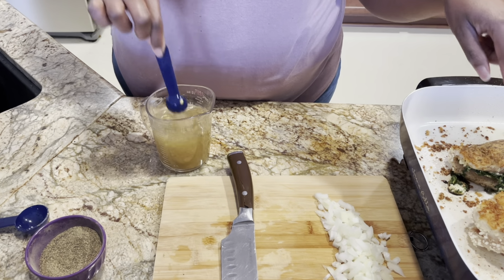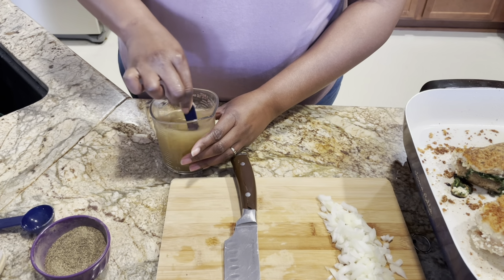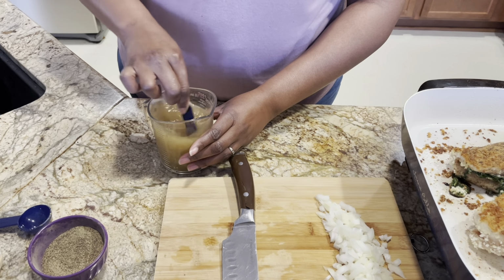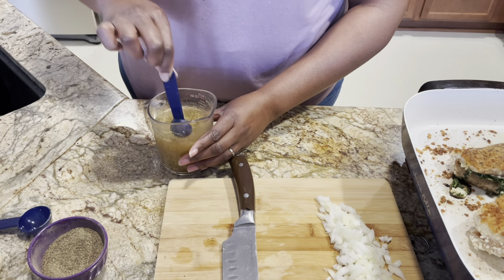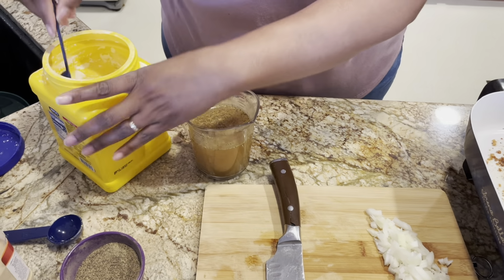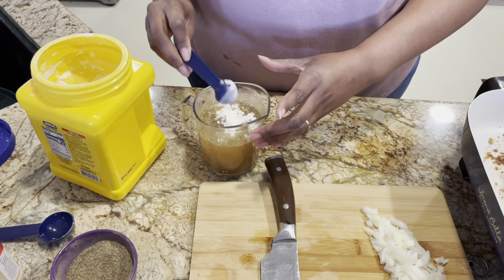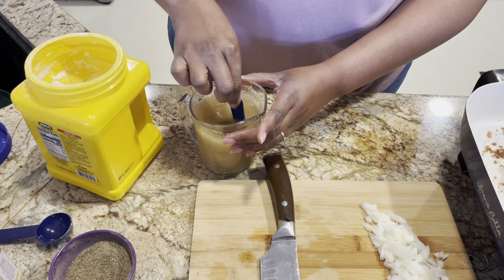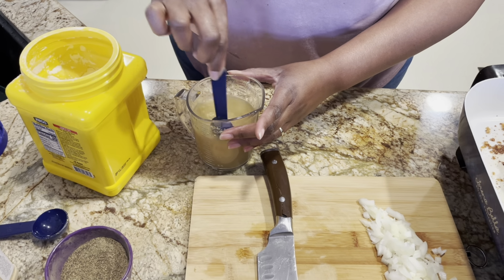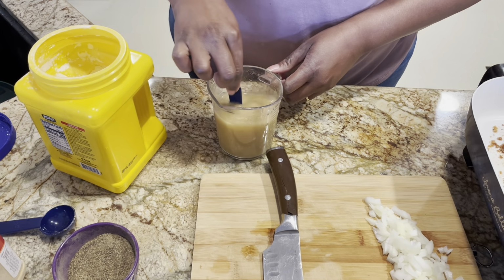So our chicken is just about halfway done. Just go in there and stir up, beat up those chunks. Get that all stirred up. And this is what is going to make our pan sauce. And we're going to add a little bit of cornstarch. I forgot to get it. Let me grab it. Gotta dry off my teaspoon here. You want to take a teaspoon of cornstarch. That's all you need. Do not put more than a teaspoon. And if you're making this for more people, then you may want to do that. But this is our sauce, and this is going to thicken up as it cooks. Okay? All right.